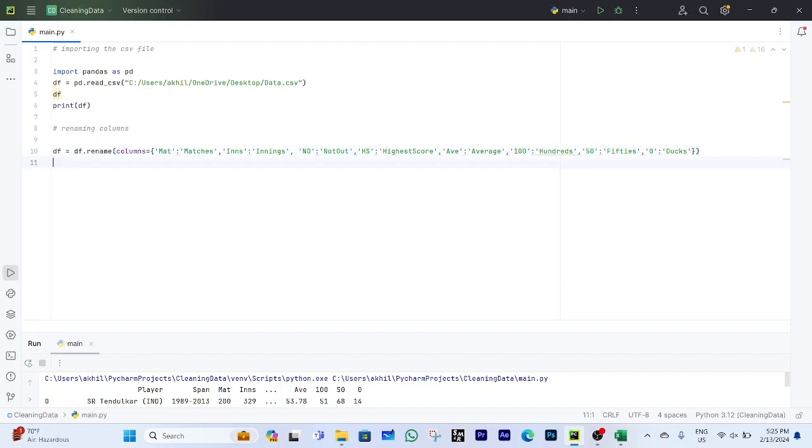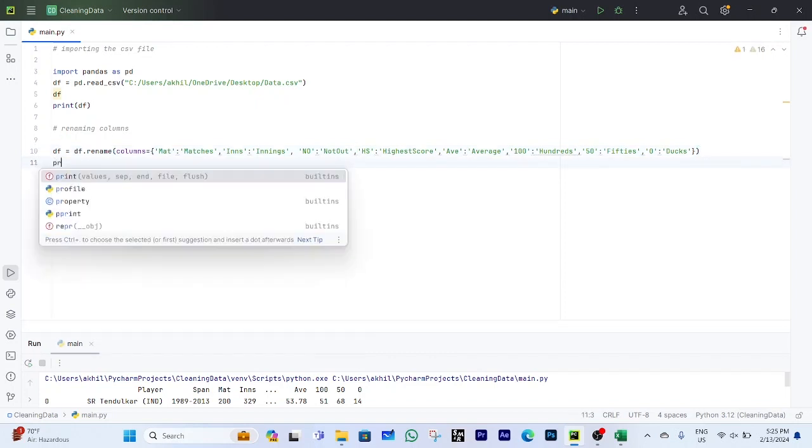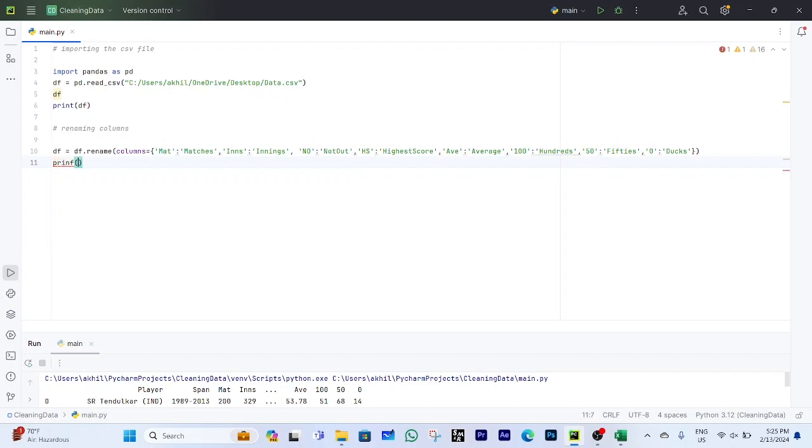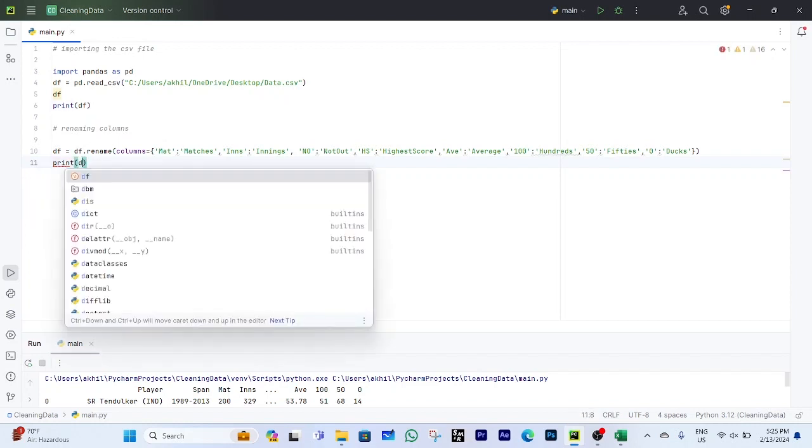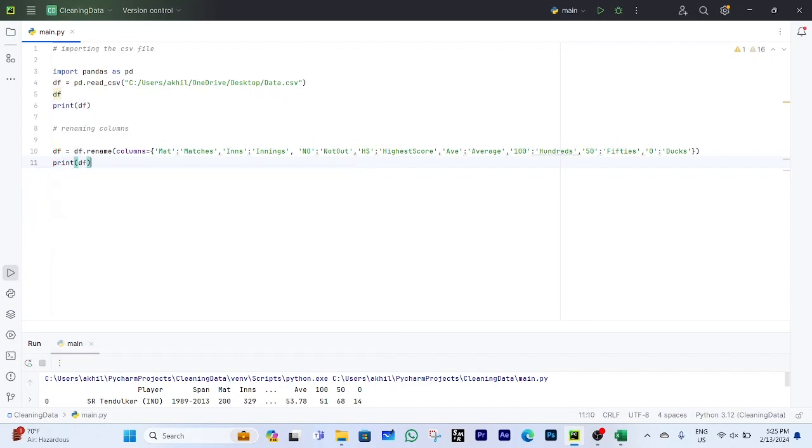Now that's it. Now print df, because everything in the Python interpreter is shown using print. In other IDEs you don't need to write print every time, but in Python, if you want to have a look at your result, then you have to use a print command.